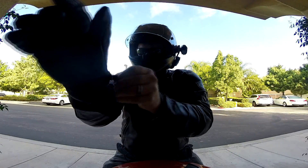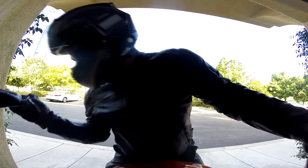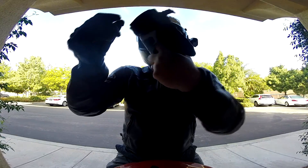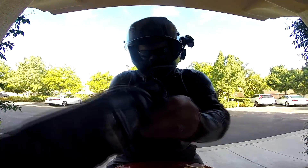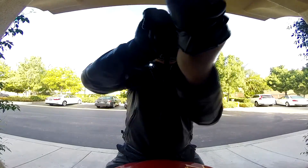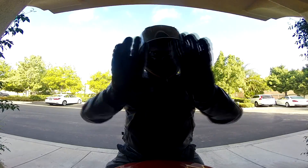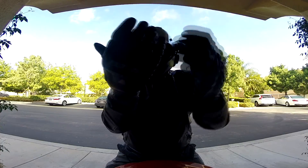These new gloves are so nice. The last pair — I can actually grab them and show that. Check that out — there goes my finger. You know how he got that, right? So the new gloves don't have all the perforations in the palms, so that's nice. It should last a bit longer.